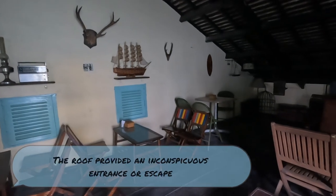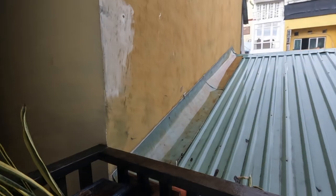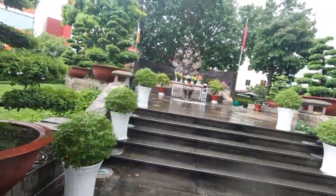We discovered there was another upstairs area to explore. It was very steep to climb, but we made it up to the roof. The guide explained that in the past the owner used this secret area — nobody knew about it — and there were documents connecting it to the next location.